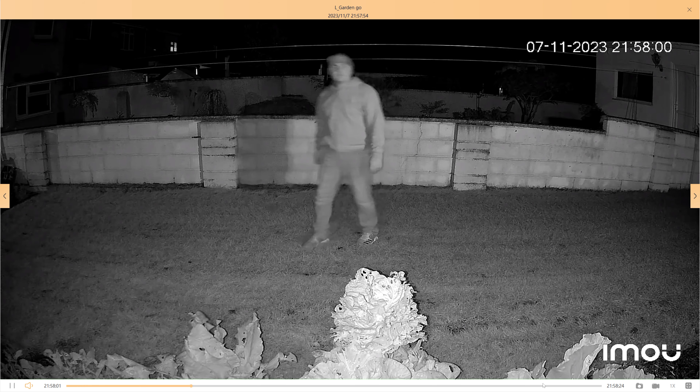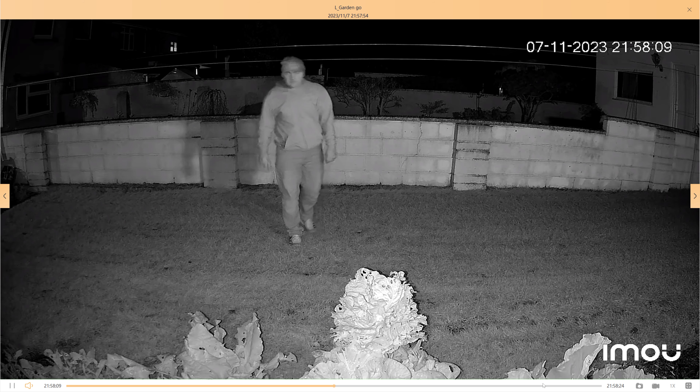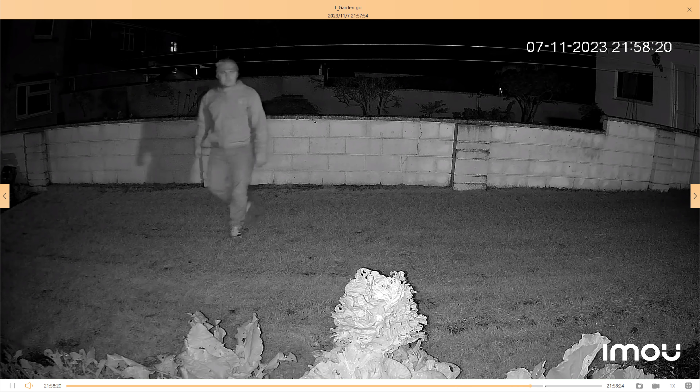In the settings there are sliders to adjust the record time and the sensitivity of the detection. If you set a very high detection rate it's going to wear the battery down quicker, and if you have a longer record length that also wears the battery down faster — so you'll need to find what works for you. In our back garden there's very limited traffic, so mainly we need it if somebody jumps over the back fence to gain access to the property, to get a notification and set off the siren. The siren is pretty loud — I haven't recorded it because the neighbors don't particularly like it — but in a slightly more enclosed area it's going to sound considerably louder.